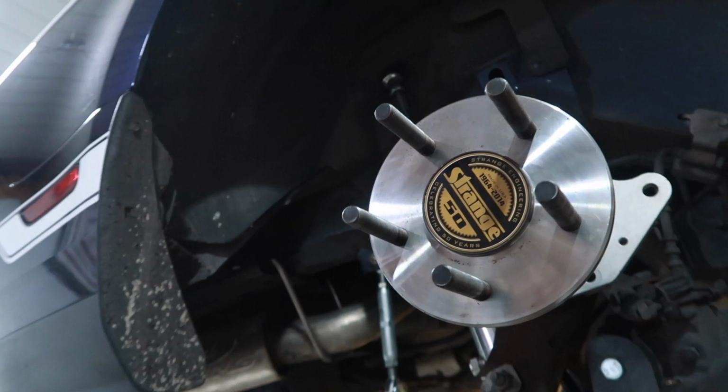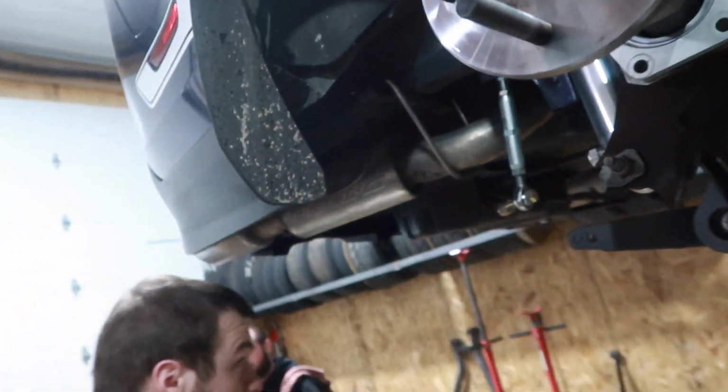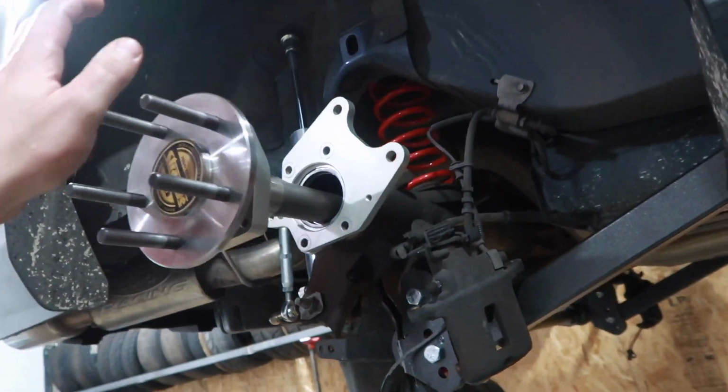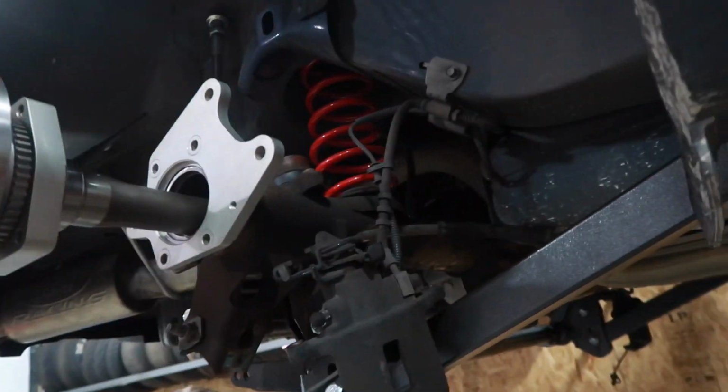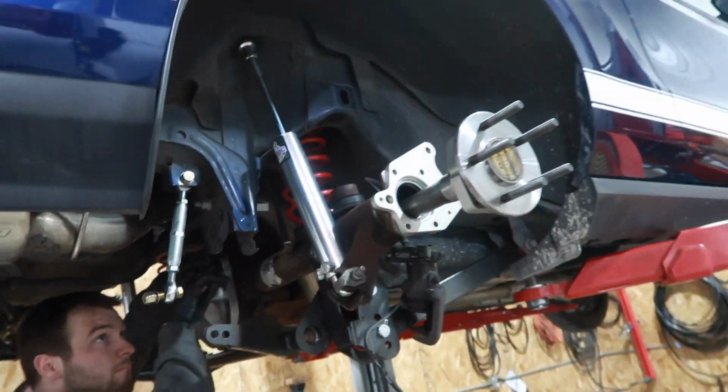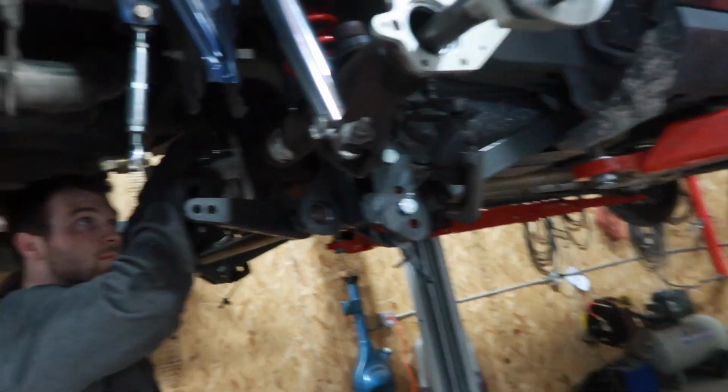Once again, guys at Strange, this is where these are made. And yeah, that's it. It's going to lock down the 35 spline axles and the spool for this thing. And then we got to let the RTV dry overnight. We'll come in the morning, fill it with fluid, and away she goes.